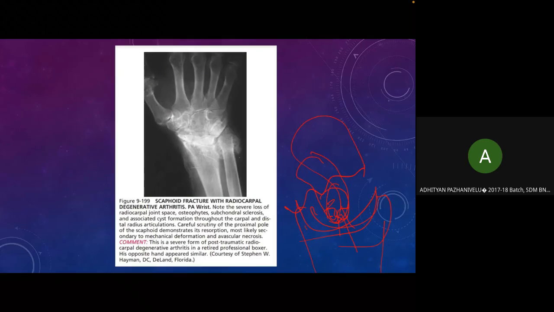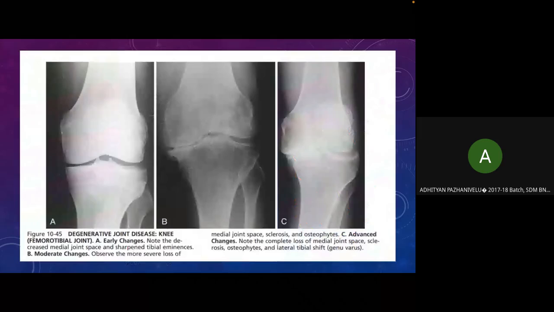This is a step by step look at how an arthritis develops. Here you can see there are minimal early changes, and some amount of joint space has decreased. Not much else you can see. Then later you see a severe loss of the joint space with new osteophyte formation and sclerosis also. At last, you can see that this has gone for a total varus, that is, the leg has gone medially, and there is literally no joint space visible, and it is fully sclerosed, that is, whitish osteophytes are there, and reactive osteophyte formation is also there.